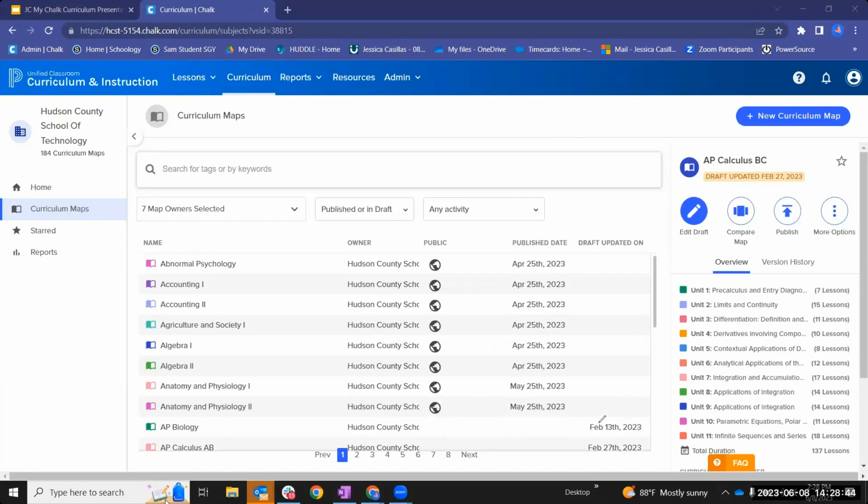So what does this mean for lesson planning? If I have something that is in draft, I cannot share it with my lesson plans. I cannot use that content. So that would not work. But if I have a published map, any of these, I can use them in my lesson plans, but that'll be another training on how to utilize this content in your lesson plans. And it'll actually be pretty convenient to do lesson plans. Alrighty, so that's the situation. Public means that it is available to the public with one link. I cannot share a link at any point until it is published, then made public.